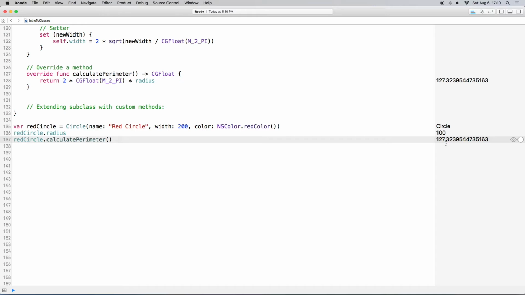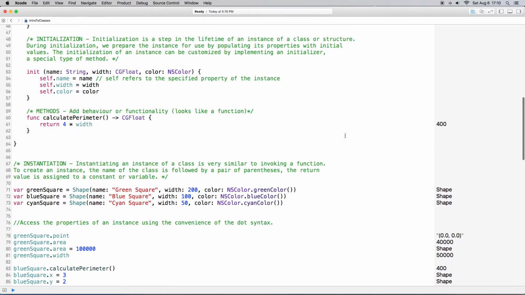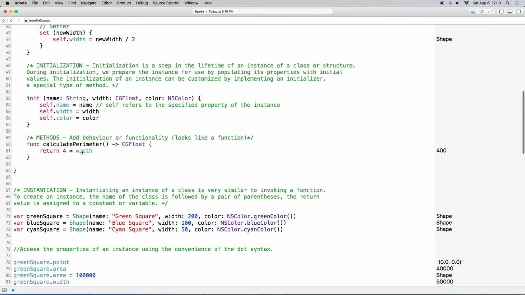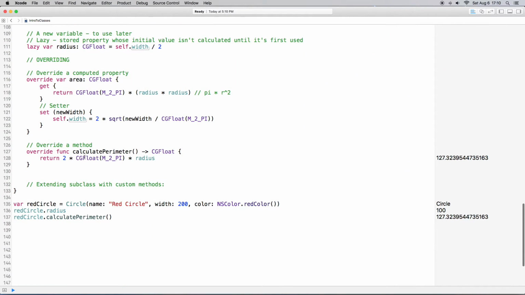A bunch of information behind it. And if we did the math with the old calculate perimeter, it would have been 400, which is not correct at all for a circle. Actually, no, it'd be 200 times 4, so it'd be 800. So as you see, this override that we did actually does work.